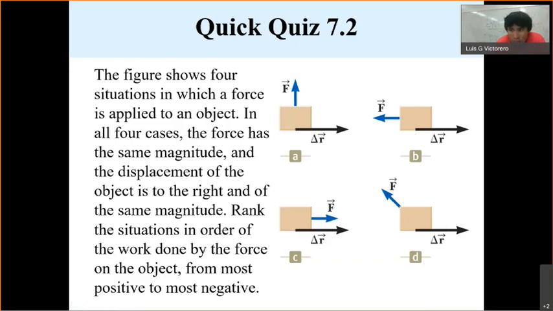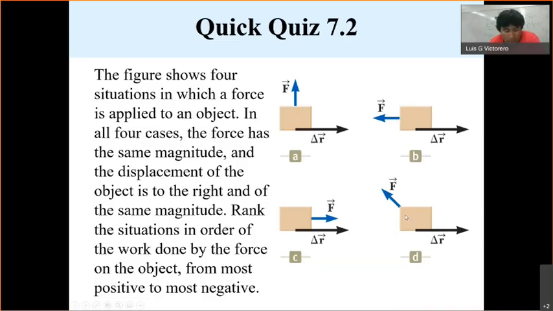The most negative work, guys, is B. The most positive is this one. This one is the most negative because, magnitude-wise, the value of the work is the same as this, but negative. Because the cosine theta here is cosine of 180. Cosine of 180 is minus 1. So that's why. So then, which one is more negative? That's the question that I feel like here they missed in the book. This force is perpendicular to the displacement. So this work will be 0, as we are seeing in the whiteboard.